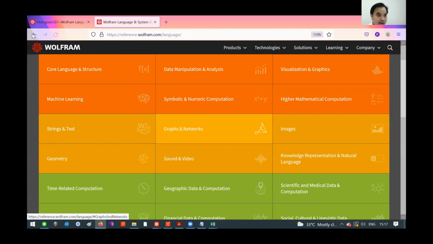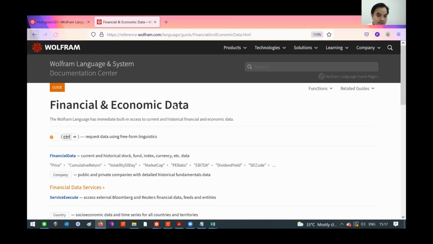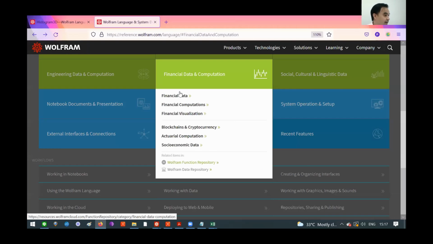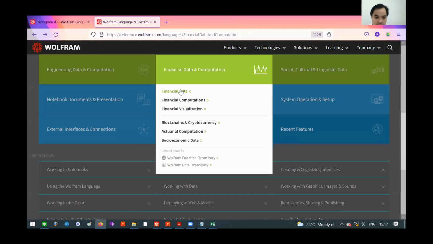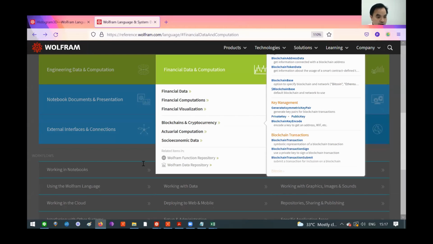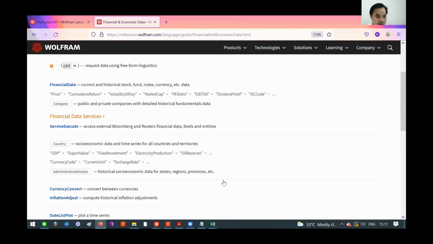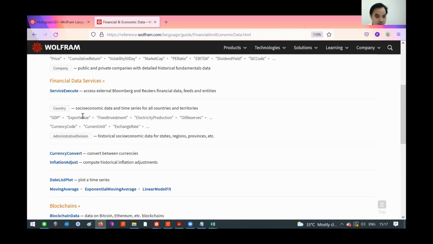By the way, if you notice, Mathematica put blockchain and cryptocurrency under the heading of financial data because you treat them in the same way. Financial data. So for example, just look at some example.